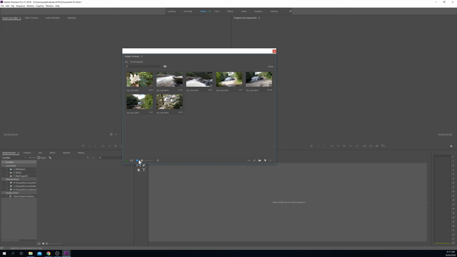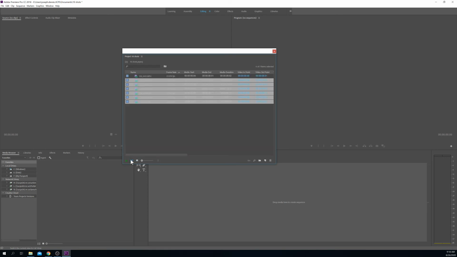The other view is selected down here at the bottom, and it's just a little square with a line underneath it. The other view is going to be your list view. The list view is the button that is 3 horizontal lines with what looks like 2 squares to the left of it. I'm going to go ahead and click that, and my view changes.